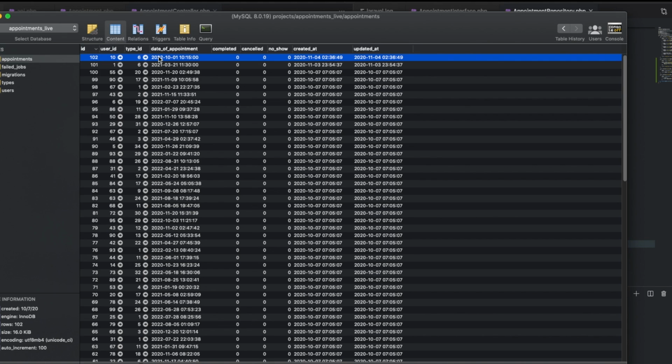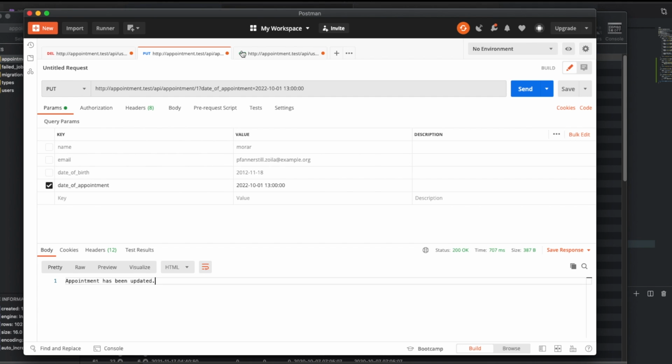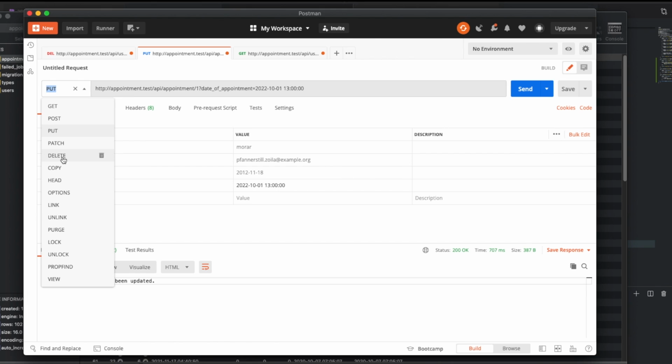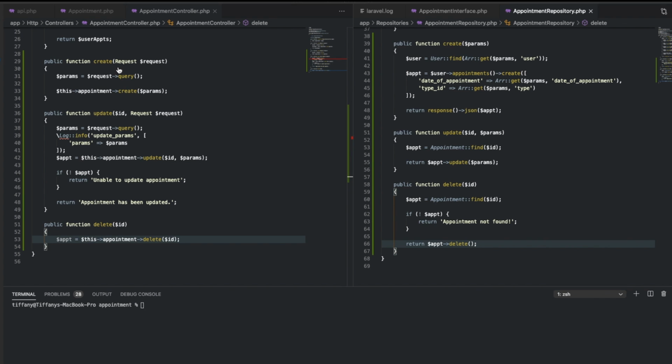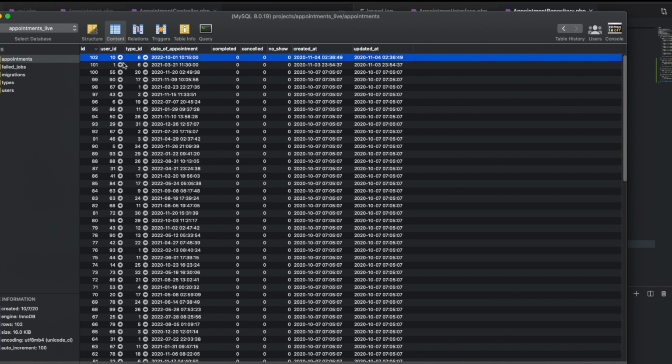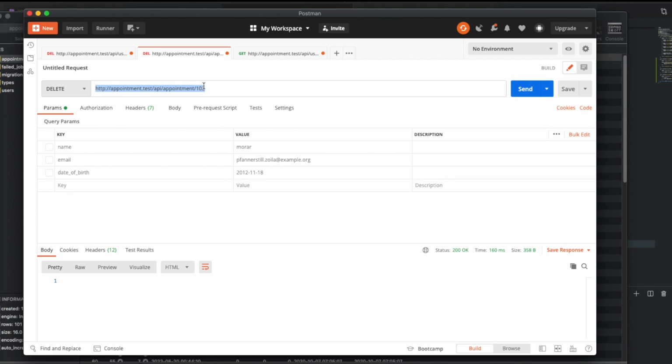So I'm doing a delete request, and then I'm giving it the ID of the latest appointment that I created, which is 102. And as you can see, there's nothing returned. And I'm like, what? What's wrong? It was deleted, so it did what it was supposed to do. But then if I try to send the request again, it's still not sending me anything back. And it still says the status is okay. And I'm like, that's not right. I don't even have a 102 anymore.